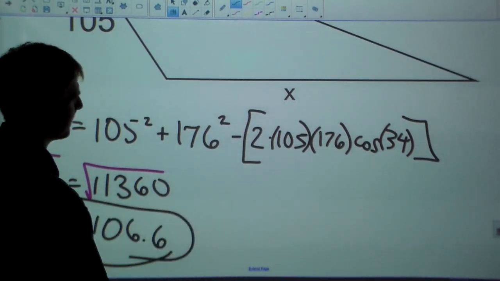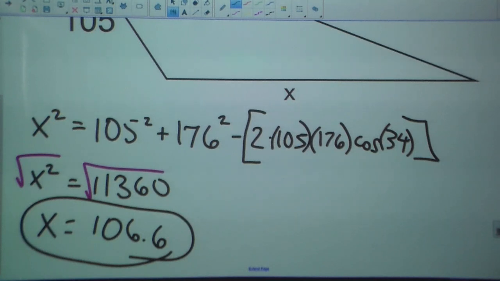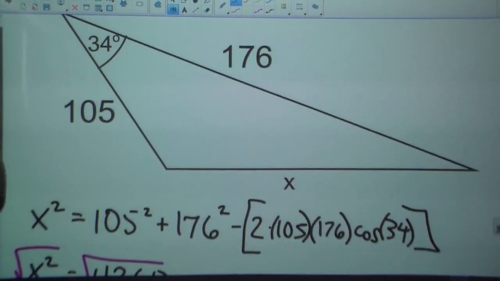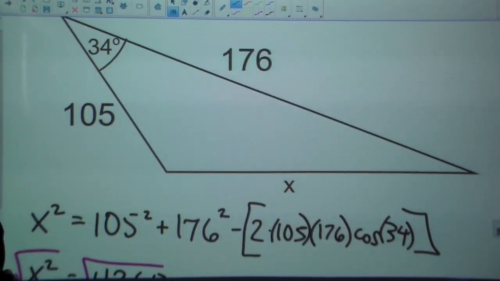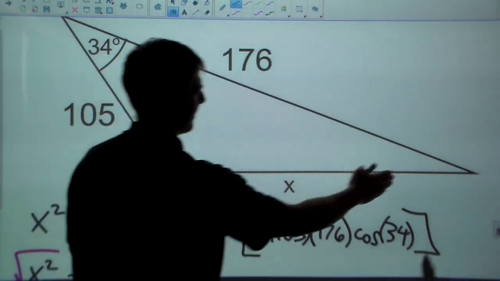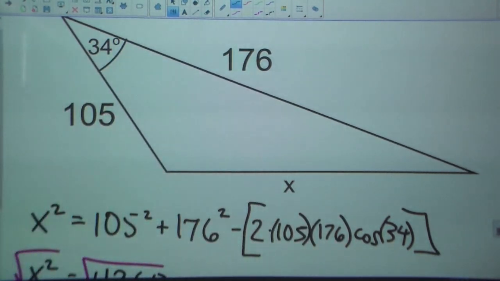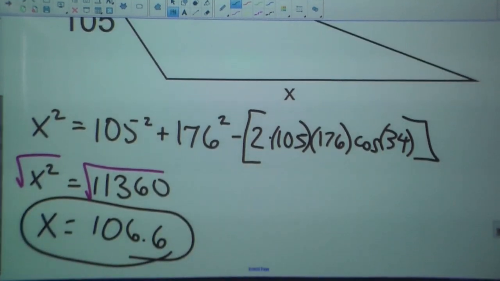And there weren't any units to attach. If it was in feet or meters, you definitely would put that on there. But that's going to do it. That's going to be 106.6 for that side measurement. And make sure it seems to make sense. Looks like it's pretty close to the same length as that one, so should be good. Of course, this isn't really drawn to scale either, so that should be good to go.